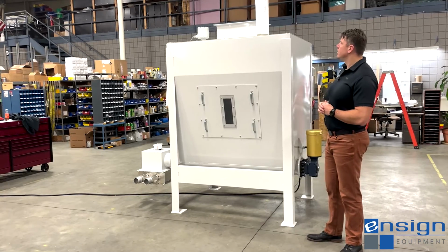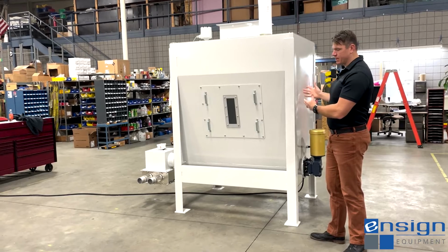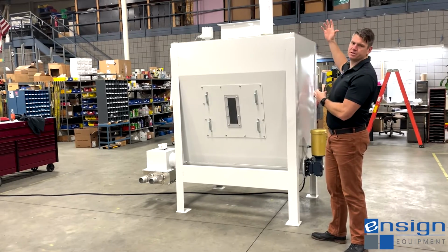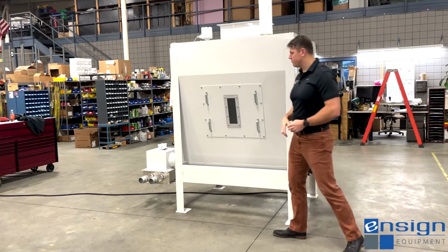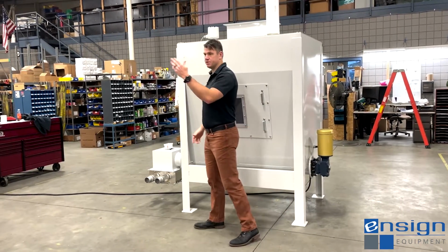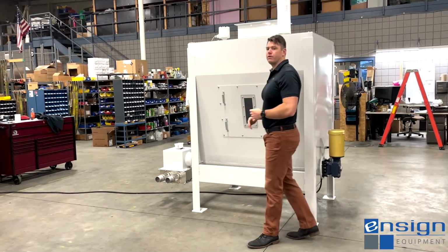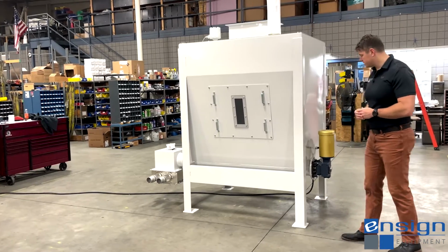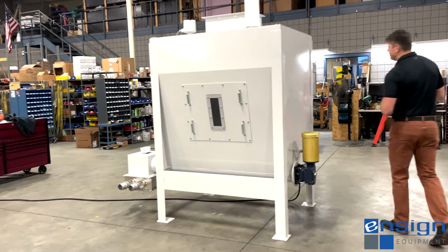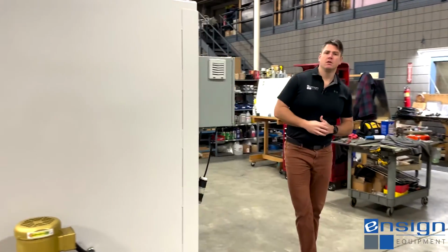So this material comes into the bin, it has a chance to settle and collect as the upstream system continues to process, and then as material is needed downstream, the vacuum system gets a signal to call for material. It tells us to turn on, our auger ramps up and delivers material into the vacuum takeaway box.